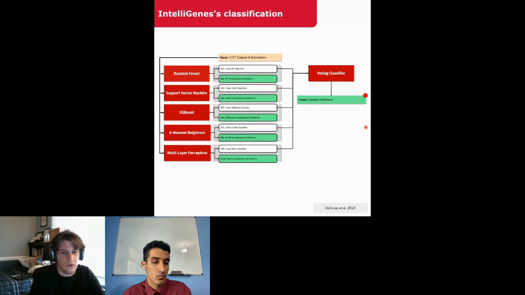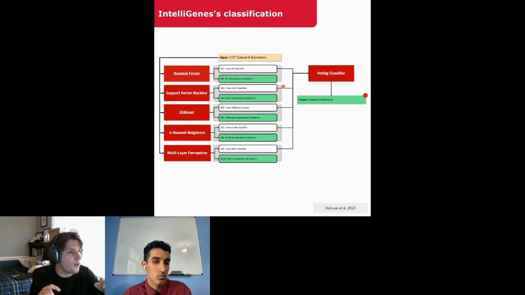But the most important thing to note is that we provide an in-depth review of each of these classifiers' performance. If you look at this figure here, you'll see that for each classifier, we generate visualizations and metrics that can help the user understand what the software is doing in terms of which markers were the most useful for making predictions, how the different machine learning algorithms compare to one another, and what might need to be tuned to create a better predictive algorithm. IntelliGenes also offers hyperparameter tuning within the platform.